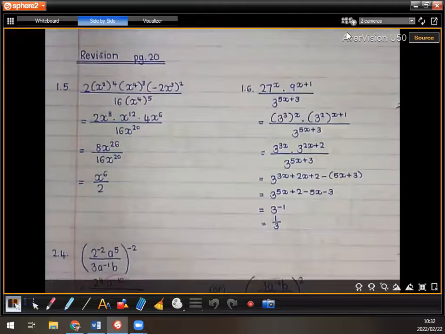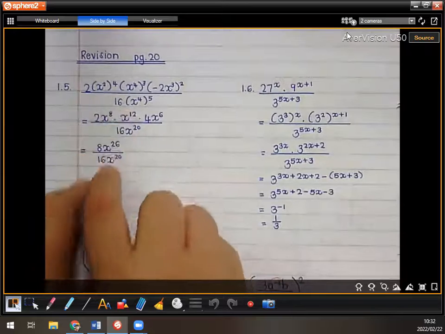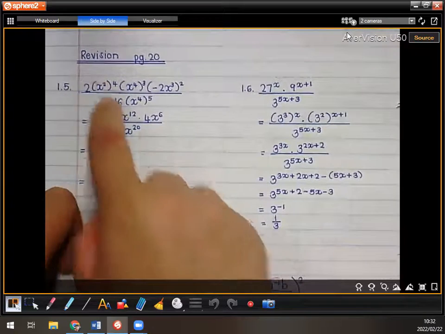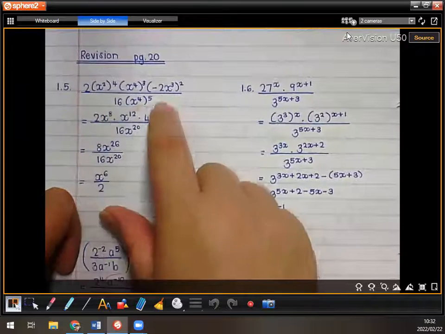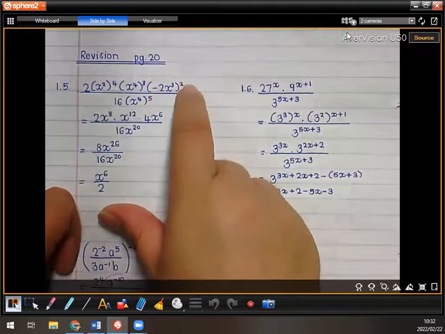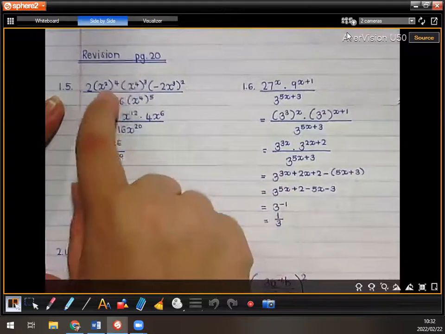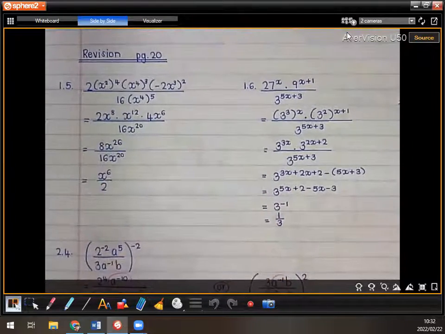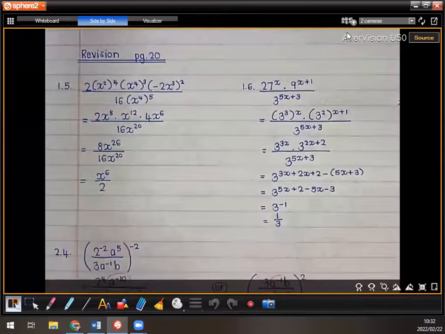Okay, for the first one, now guys, I want you to realize that there is a different question. In the first question, the numbers don't have exponents, right? The numbers don't have x's in the exponents. It's just a 2, that's just a 6, that's just a -2 that we're going to square. For this one, the x's have a lot of exponents going on, so we have to multiply those exponents and add and subtract and so on.